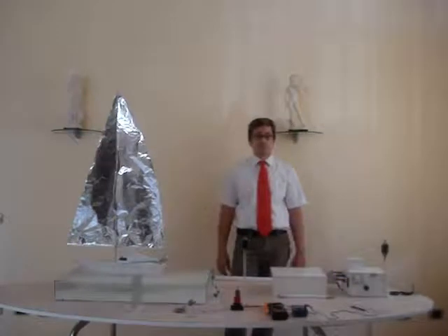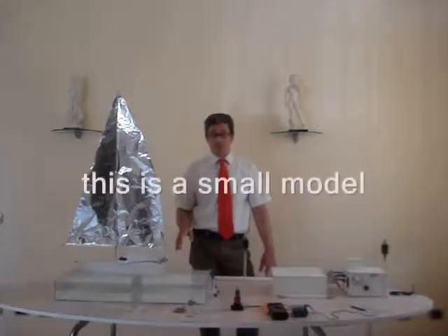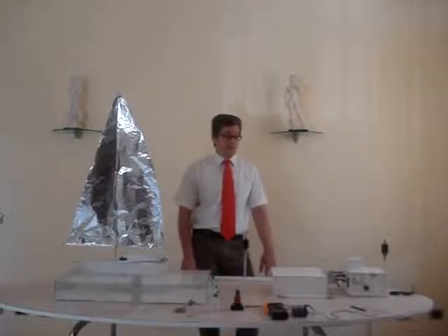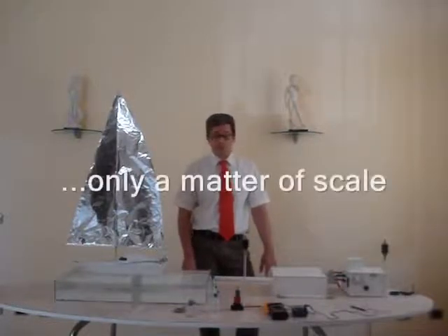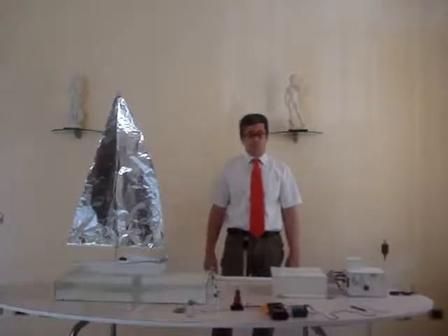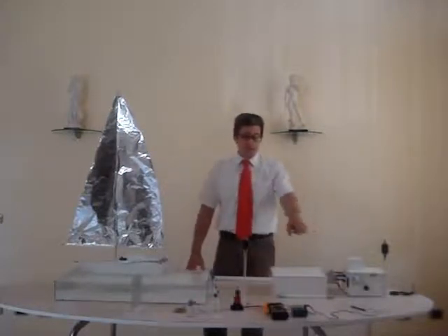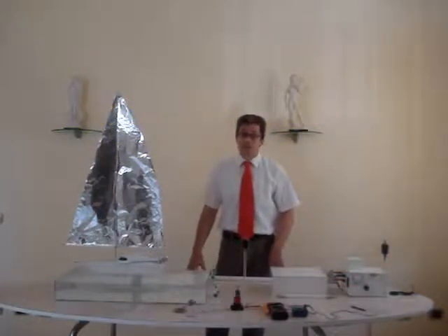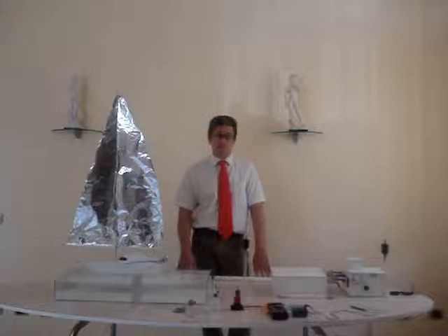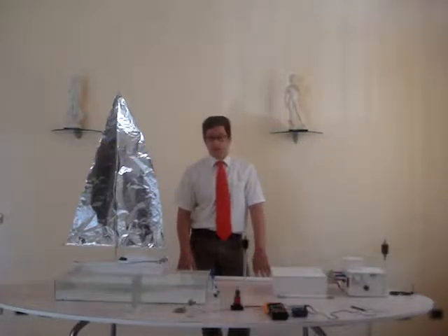And this is of course a small setup. Is it possible to build a bigger one? Of course — this is just a small model. This is not a toy. This is to show that this kind of transmission of electric current is possible, but it is only a matter of scale and dimension. The principle works. The simplest application is of course the transmission by only one wire of electric current instead of three wires as happens today with AC three-phase current, so you can spare a lot of copper and material, and also avoid energy losses.